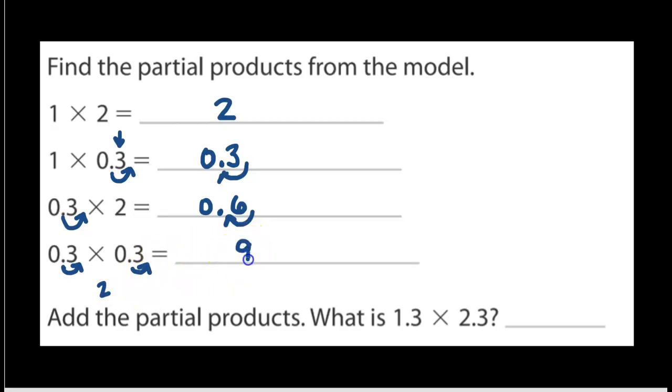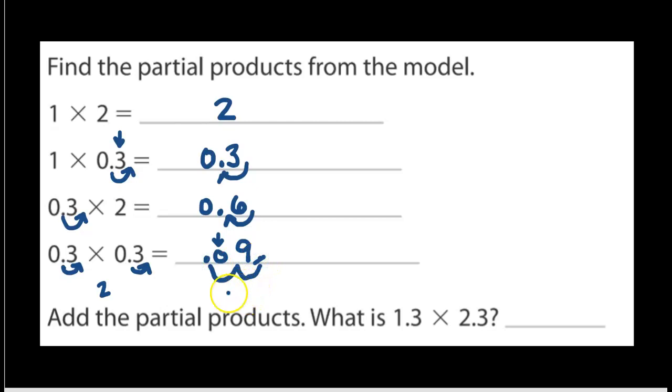3 times 3 we know is 9. If my decimal is here, I've got to go 2 places to the left because I went 2 places to the right. So this would be one place, it would be 0.9, and this would be our second place. Now we've got a hole here, and I've told you before, if we have a hole, we've got to fill it with a 0. So our answer is really 0.09.